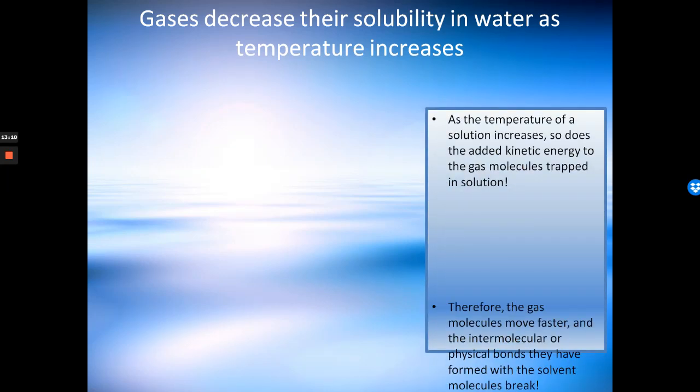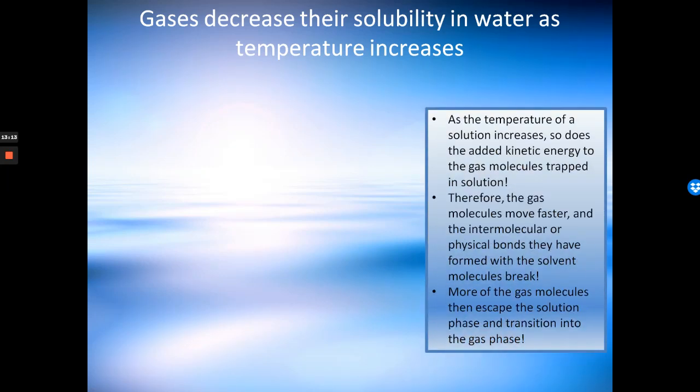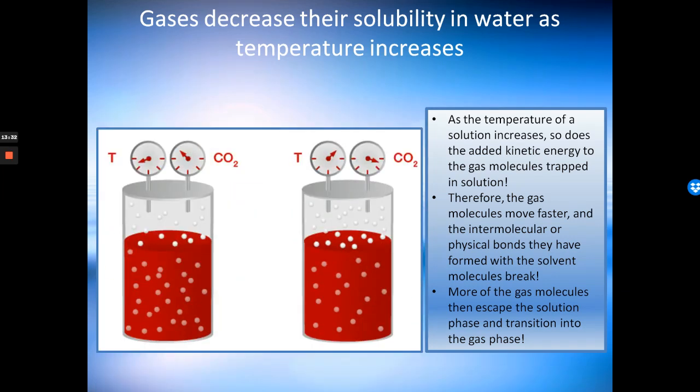So gases decrease their solubility as temperature increases. As the temperature of a solution increases, so does the added kinetic energy to the gas molecules trapped in the solution. Therefore, the gas moves faster and the intermolecular or physical bonds they have formed will break, and more of the gas molecules escape the solution phase and transition to the gas phase.